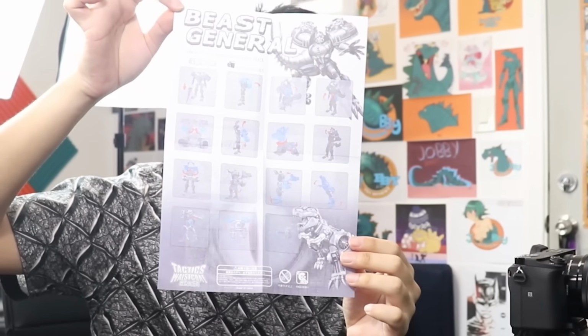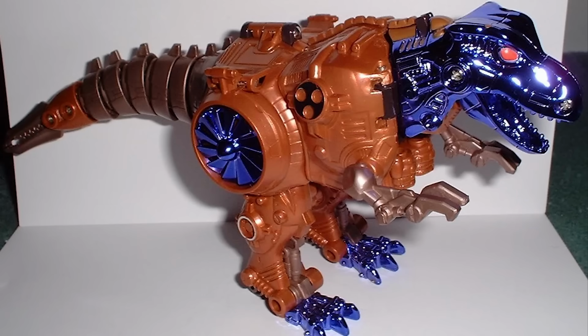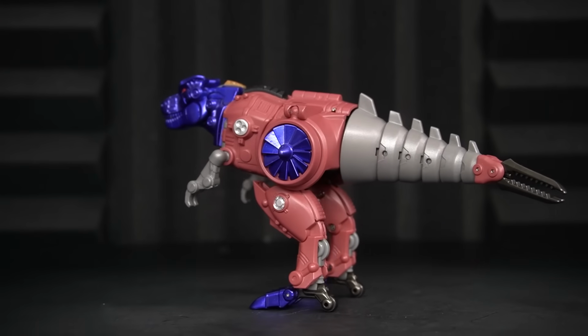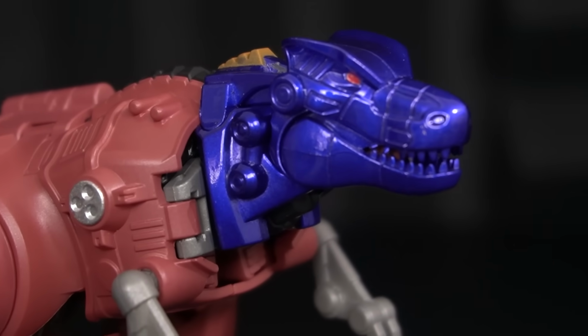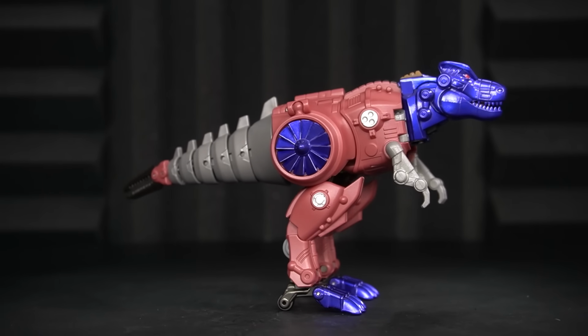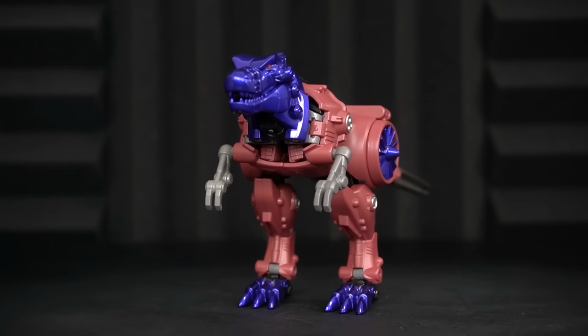The instructions were short and easy to follow, and the transformation was pretty simple and very similar to the original toy. And the mode itself is practically identical to the original toy, but with a more show-accurate head sculpt. And I gotta tell you, this mode is the best thing about the whole figure. He looks great. They really nailed that purple chrome here. I still say the brown should have been a shiny bronze. It really doesn't do the T-Rex mode any favors. Still looks good though. And he holds up a lot better than the robot mode.